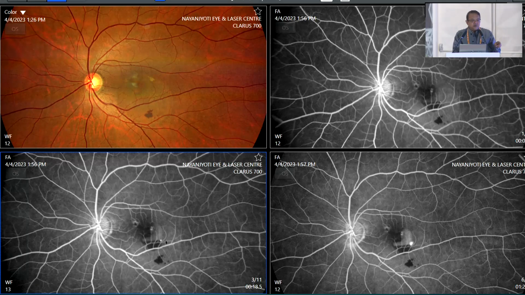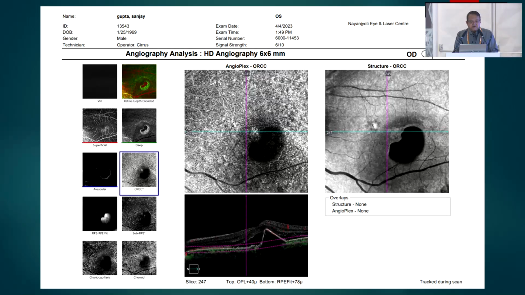If you go on to see the OCTA images of this patient, how much wealth of information you will get. But you will have to do a proper segmentation. You can see here the pigment epithelial detachment. It's looking like a kidney shape, and there is a notch. So if you have a notched PED, the diagnosis is clear that it is an occult CNVM.